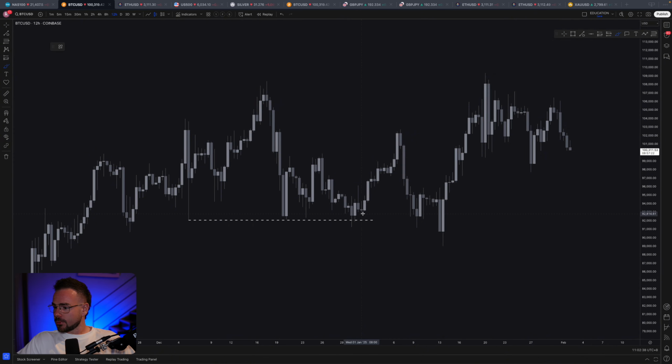Price swept triple bottoms, equal lows, stopping out a lot of traders. There would have been a lot of sell stop loss orders triggered down here, allowing a lot of big players to fill their buy order, okay? And price reversed very, very strongly in the opposite direction, okay? Big liquidity sweep at range low. Price stopped out a lot of traders. It would have been breakout traders shorting down here, filling big smart money buy orders, which pushed price in this direction, okay? So that's the first one.